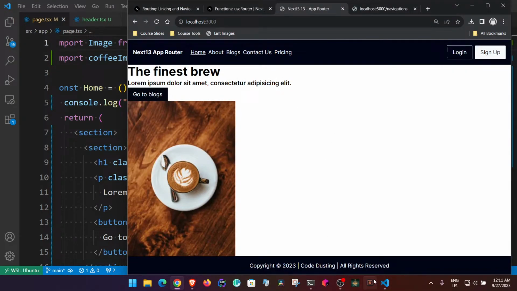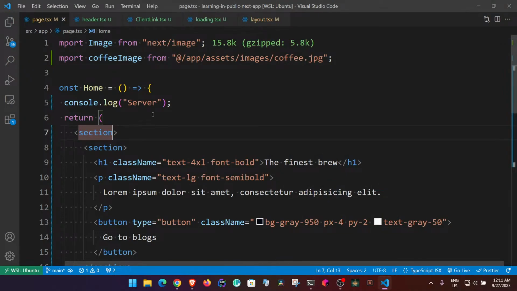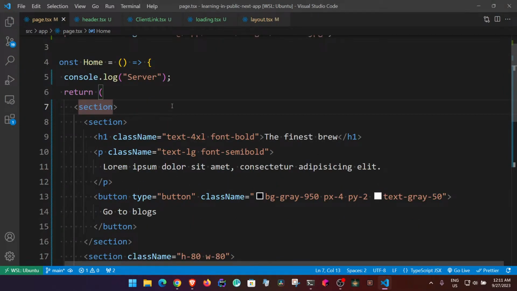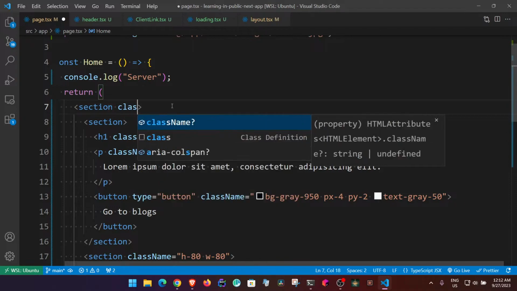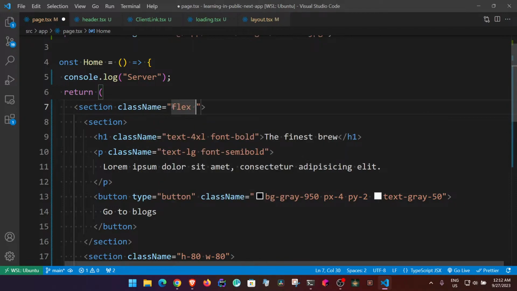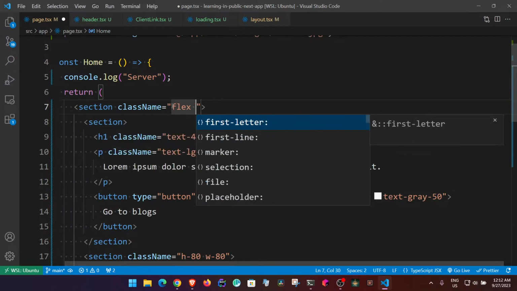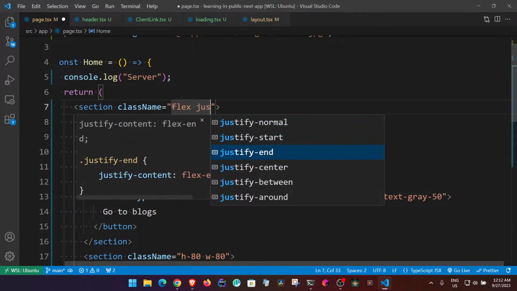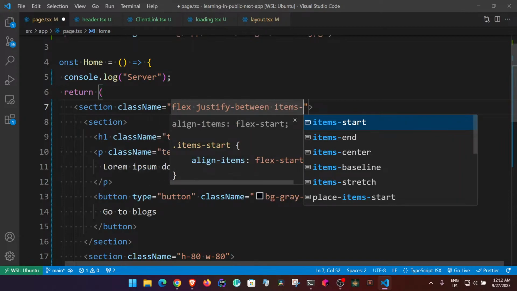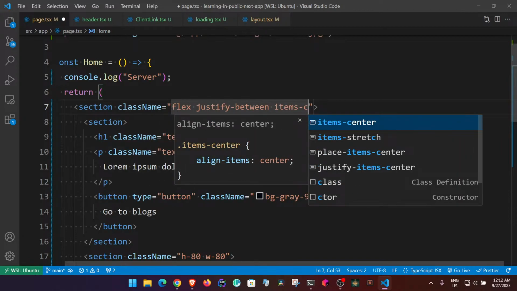Okay, it is fine. And then I can have my whole right-hand side: justify-between, items-center as well.